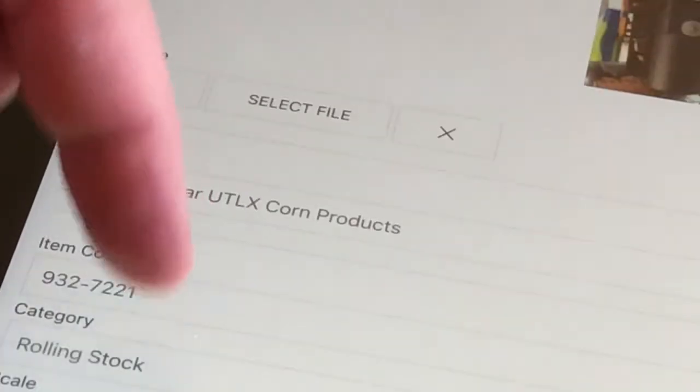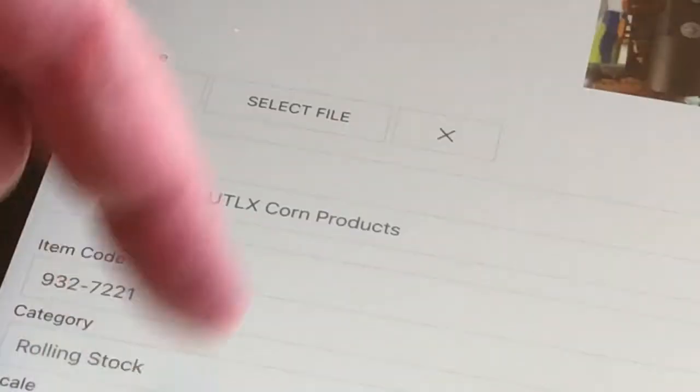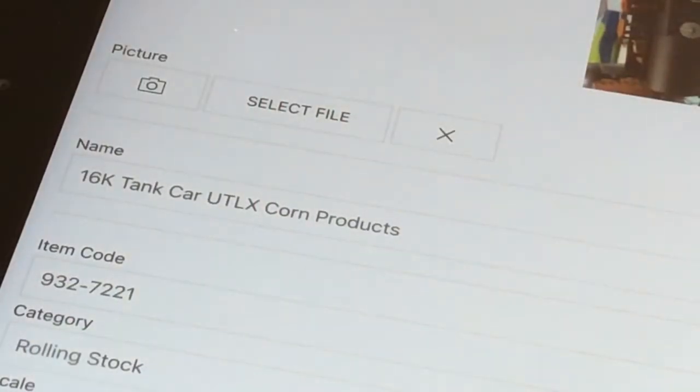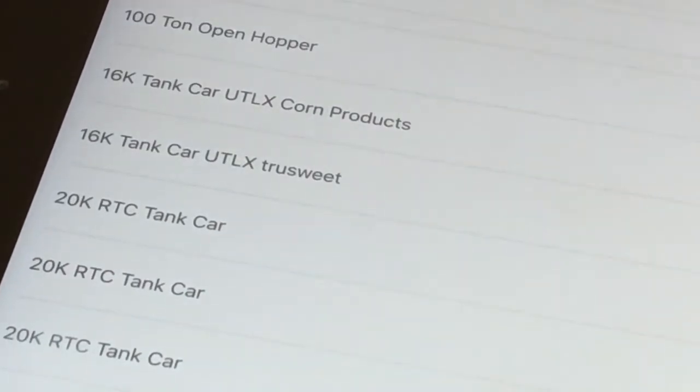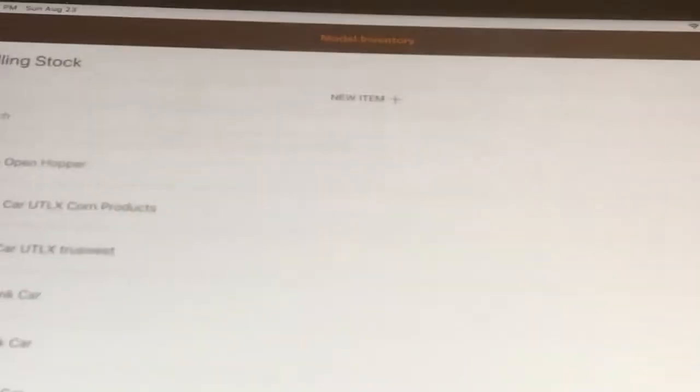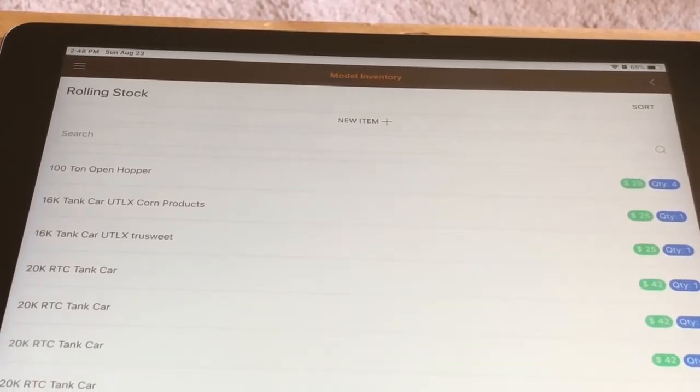And then it's got a whole section down here for notes. This one is kind of funny, because normally in this description section I have the actual car number. That's what's nice. And once you have your categories, if you go to the top, you can see they've got a section called new item. And you can also search.